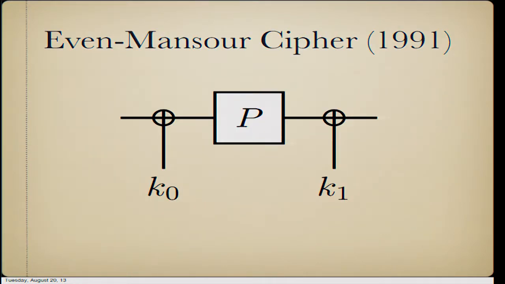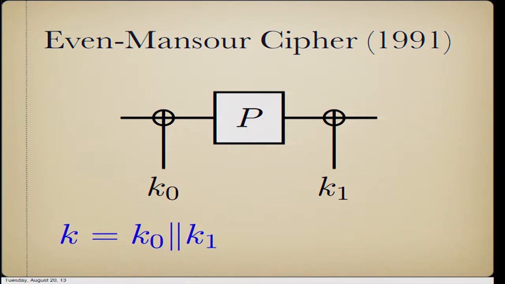Going all the way back, we have the Even-Mansour cipher, which proposes to take one permutation and XOR a pre-whitening key at the beginning and a post-whitening key at the end. So here the key is actually 2n bits long. The key consists of n bits k0 and another n bits k1. They say, why don't we build a block cipher like this, with a 2n-bit key, from some permutation P that we like.